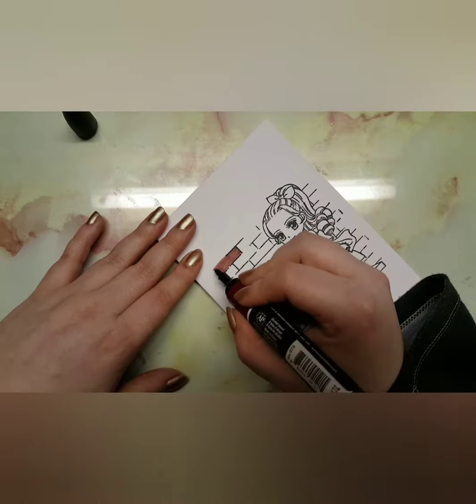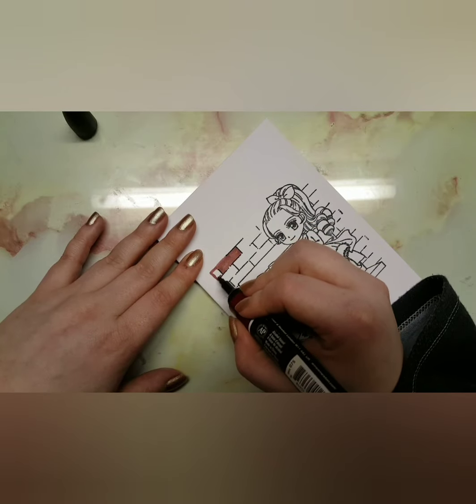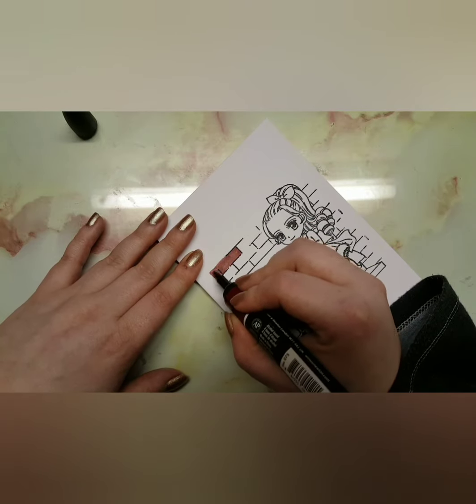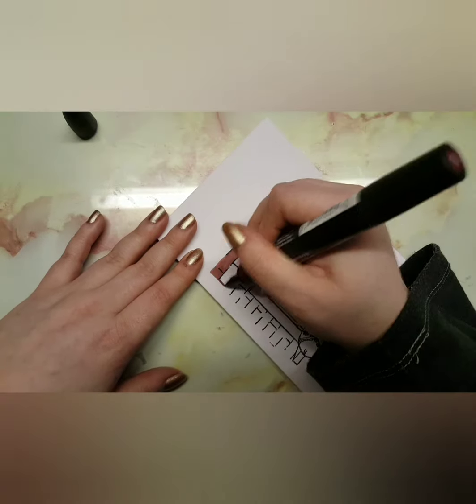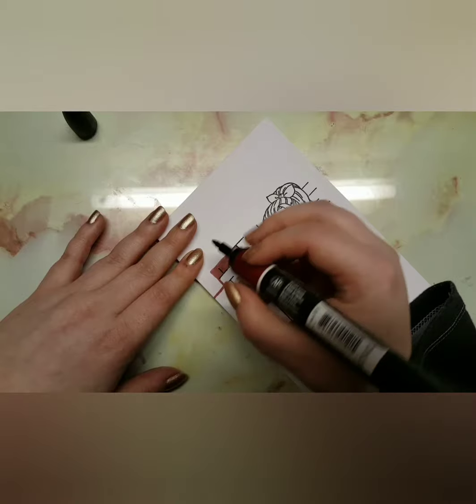So I'm going to speed the process up a little bit, and I'm also going to add some music as well. I will talk to you guys when I start to add some little details just to make this card that little bit more special.